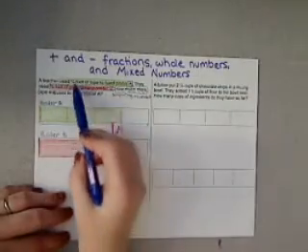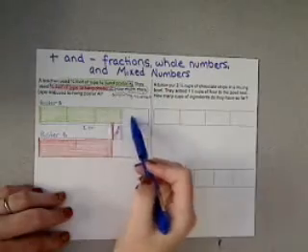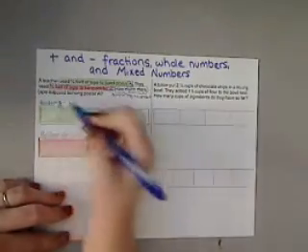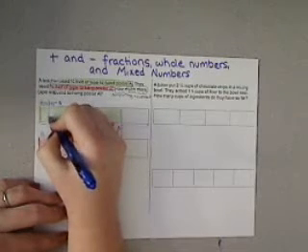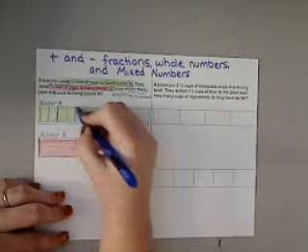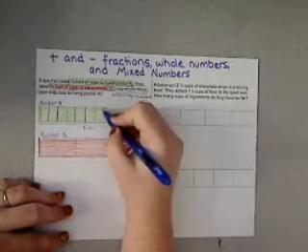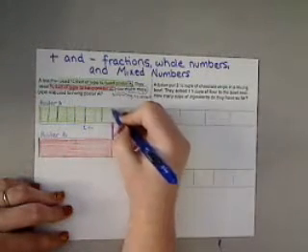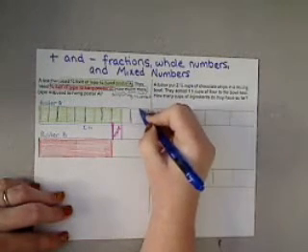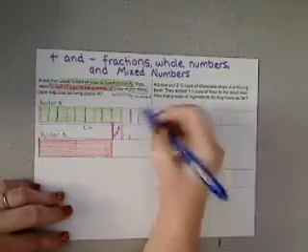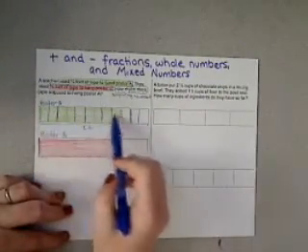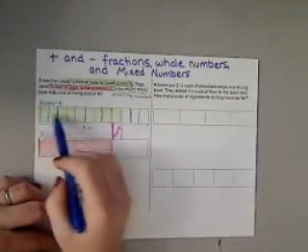So to make these equal, I've got 4 pieces. I need to split them into 3. That's not bad. I can do that. So there's 1, 2, and 3, and again 1, 2, and 3 for each section. Okay, so I now have 4 sections that have been split into 3 pieces each.